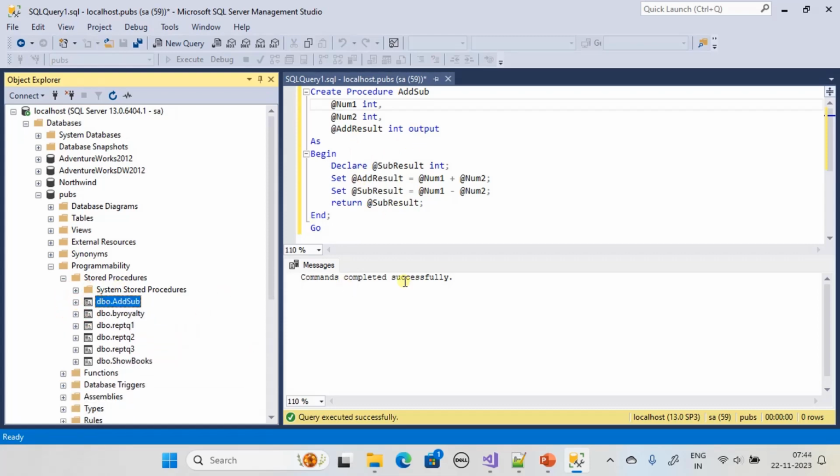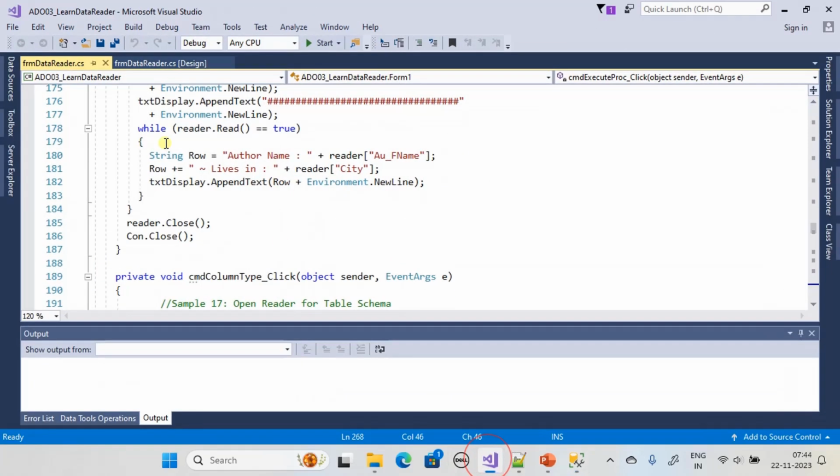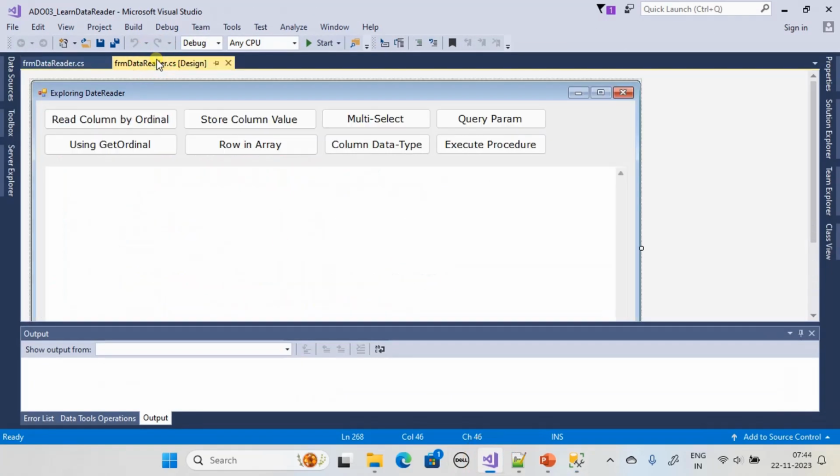Now we will go to the design view. We will add a button.